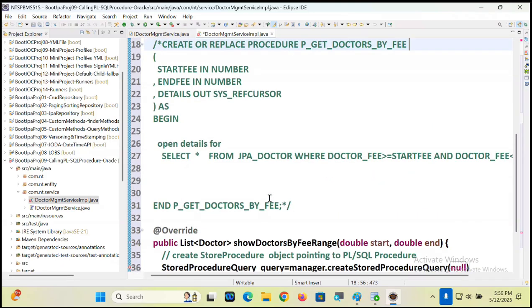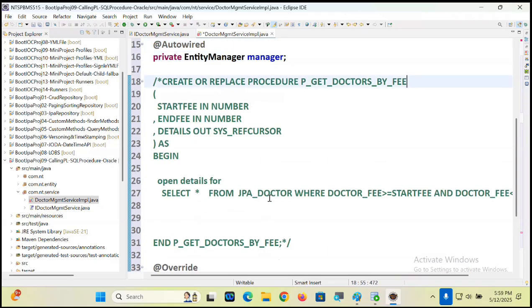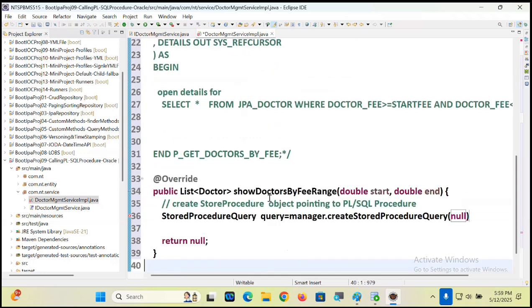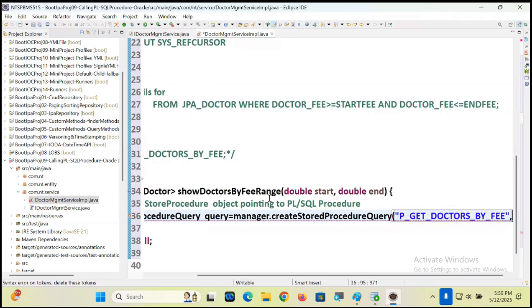Tell me here what is the story, guys? P underscore doctors by fee. Save this. Okay. Tell me here what is there?